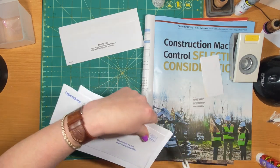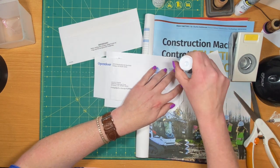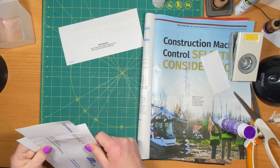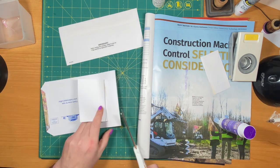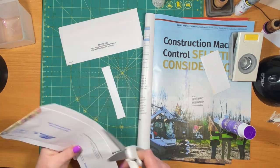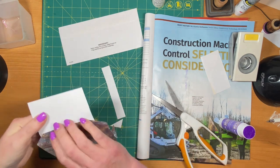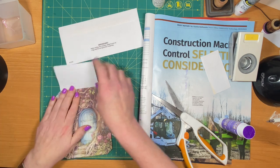So I'm going to trim my edges off here. And I feel like I'm doing the same thing we did in the other, on the journal. We're just going to glue these edges down. Then over here, I'm going to do the same thing as I did. I'm going to cut some off of that. And then I'm not actually mitering these corners. I may be doing this wrong, but we'll find out. So what I want to do is just push that little piece down in there. Just getting kind of full now.